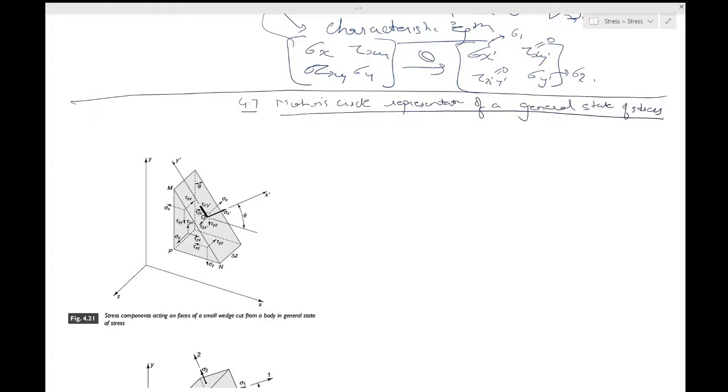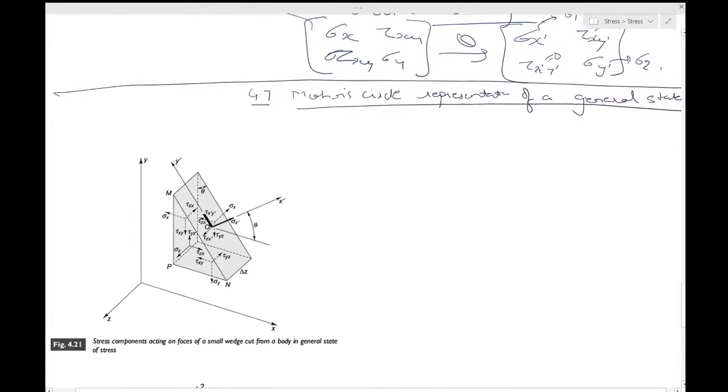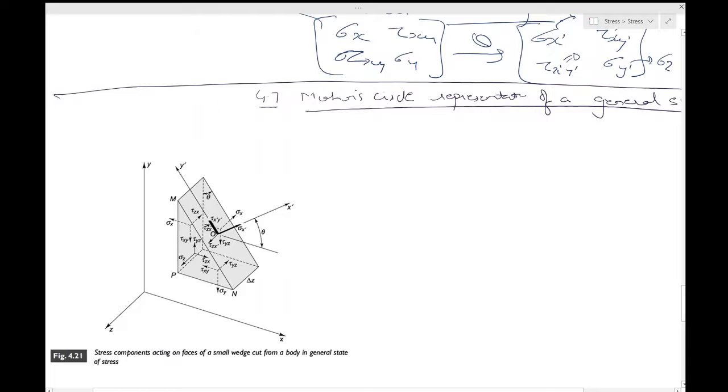So as the authors in your textbook say, thus far we have concerned ourselves with the problem of plane stress and have limited ourselves to transformation of axes within that plane. So we have seen that if the coordinate system rotates by an angle theta, in the Mohr circle you have a rotation of 2 theta. Okay, so that's how that used to happen there.